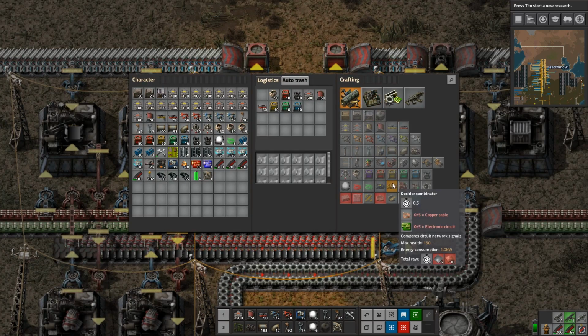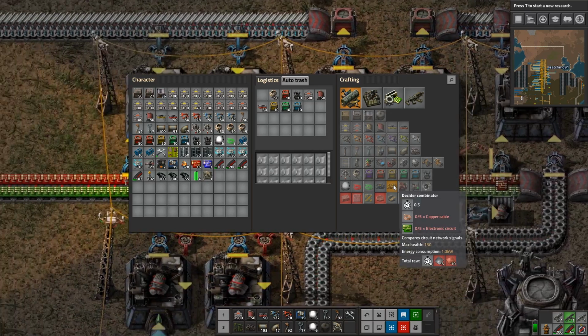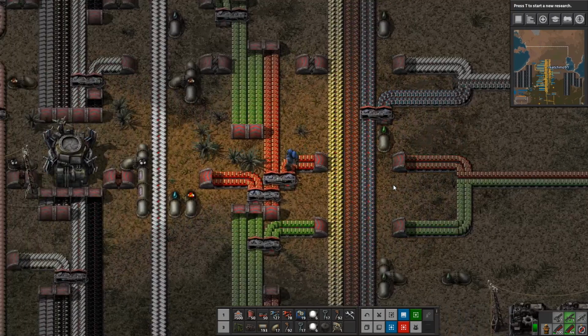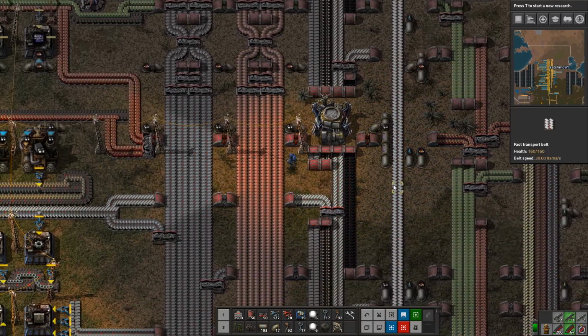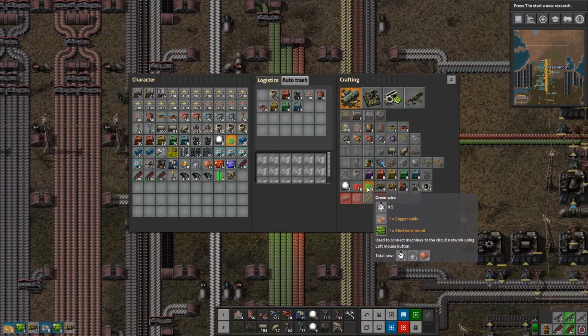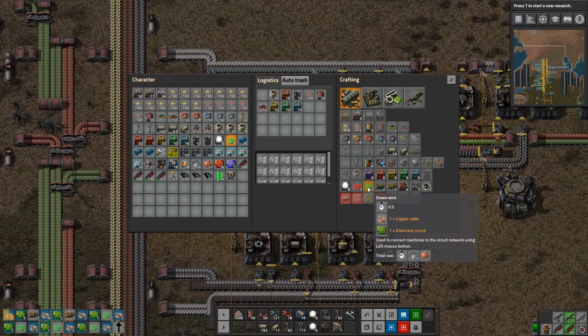Let me go ahead and get a couple decider combinators hooked up. Let me grab a couple things for those real quick. Let's get 2 of those, and then I have enough wire. I'll make a couple more just in case.